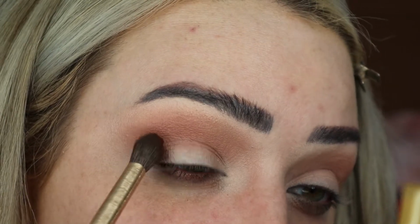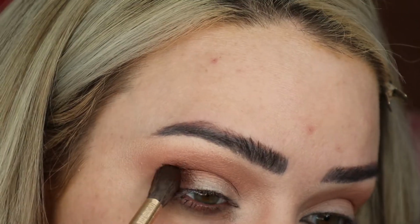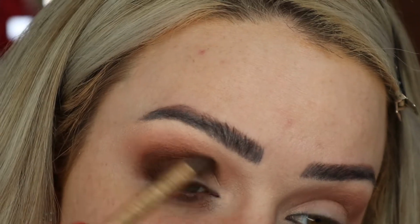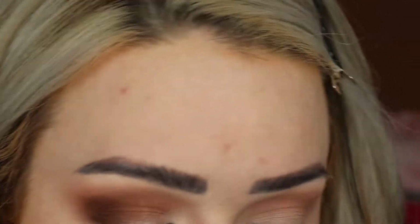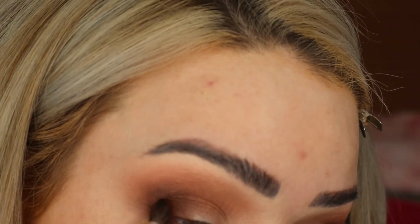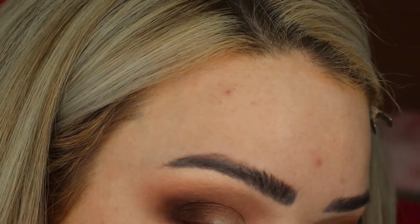And you guessed it, I'm gonna take it right into this outer corner, and I'm pressing that down first. I really like the shape of this brush, because when I start building it into the crease, it has this soft domed tip where it just fits in there perfectly. Since that is the deepest shade, I want to build up a little more right in the outer corner. So I'm going to take my JH40 with that same color, and build it up right here on that inner corner outer V area.